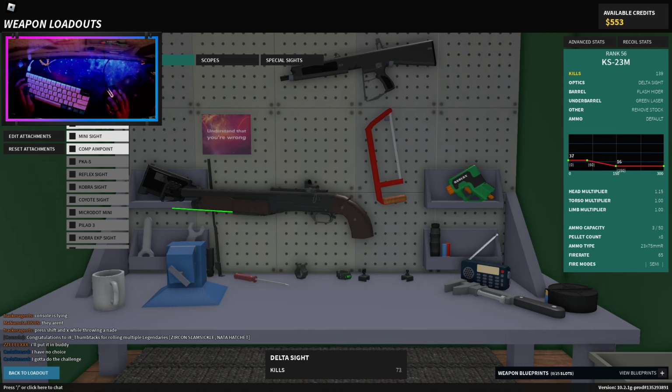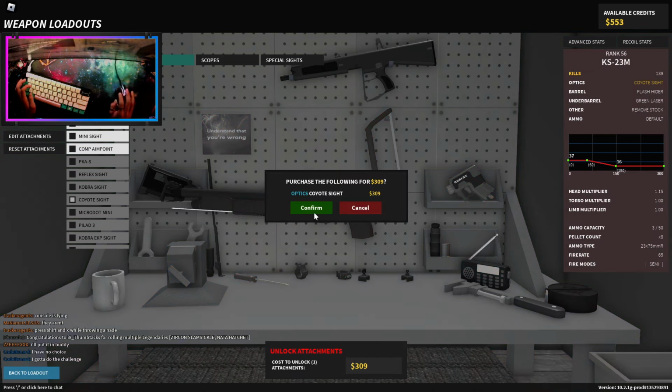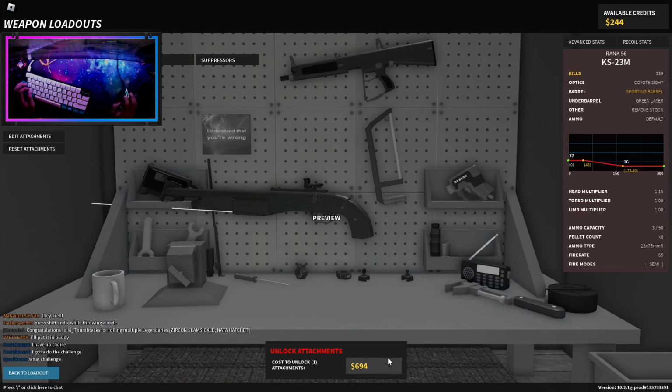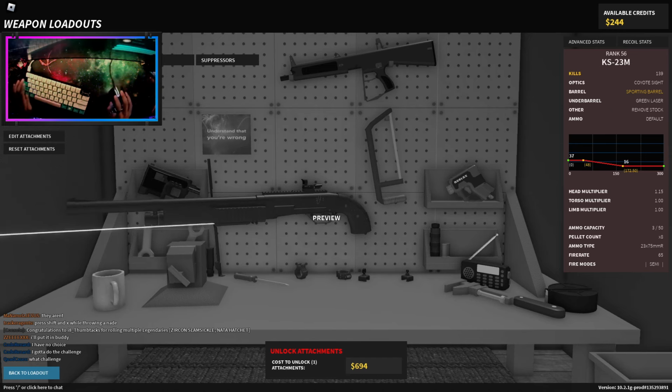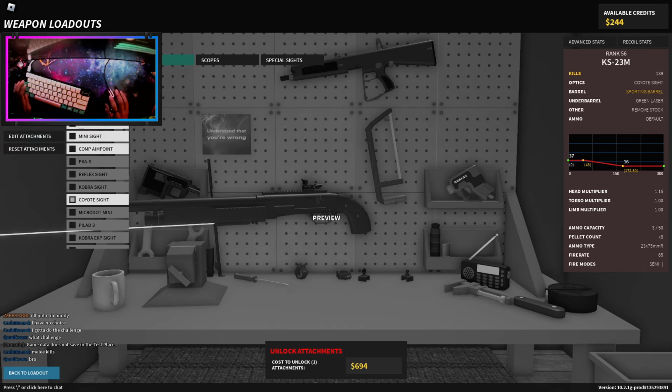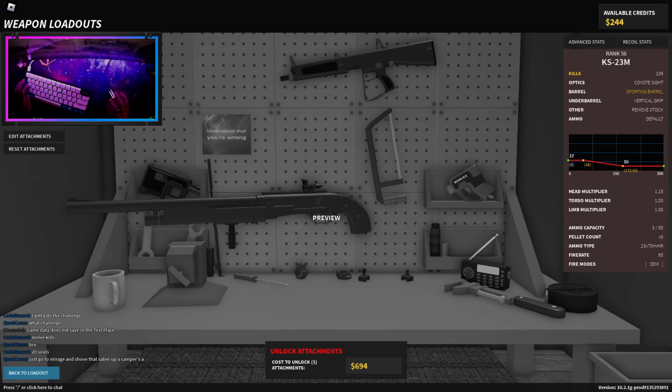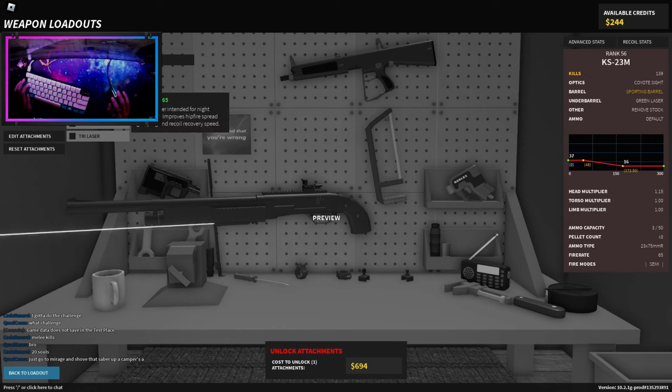I don't know. Delta? I'm gonna do Coyote. I'm gonna be using the KS-23M a lot, that's why. Long barrel. I don't have enough. Okay. So, I was just thinking, people are saying long barrel is the best. Long barrel, slugs? Bro, there are no slugs. Okay, long barrel, any grip. So, I'm gonna do vertical grip, and then... No, remove stock. Green laser.